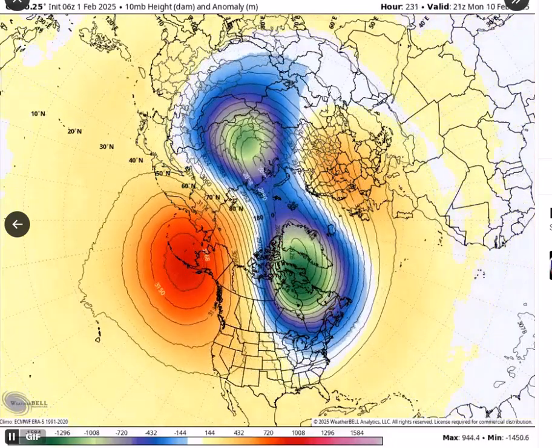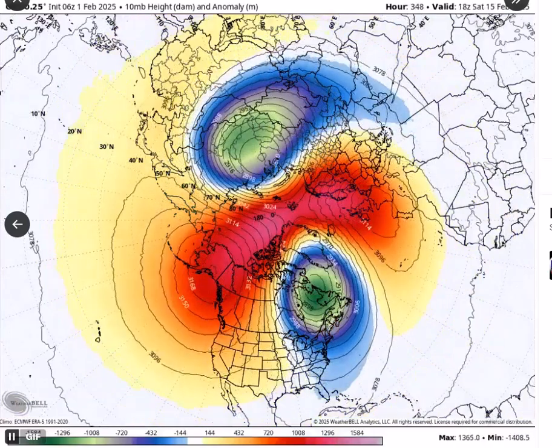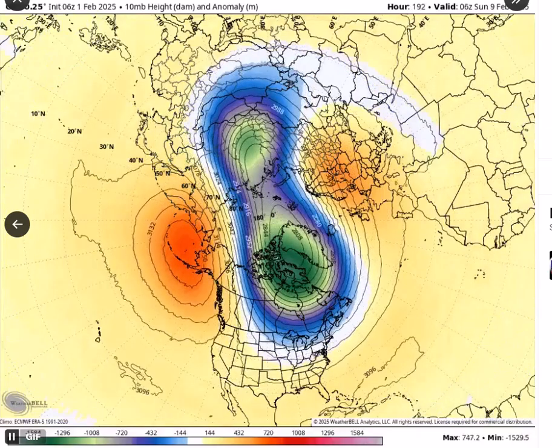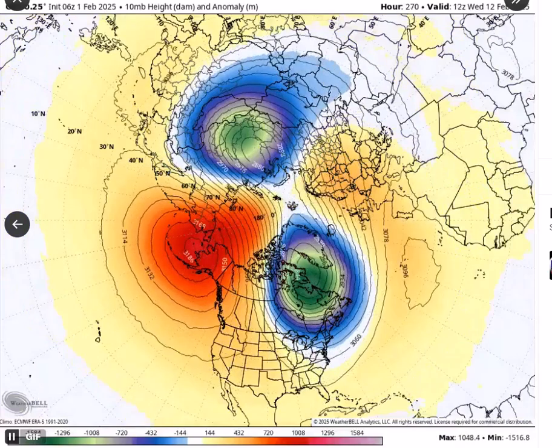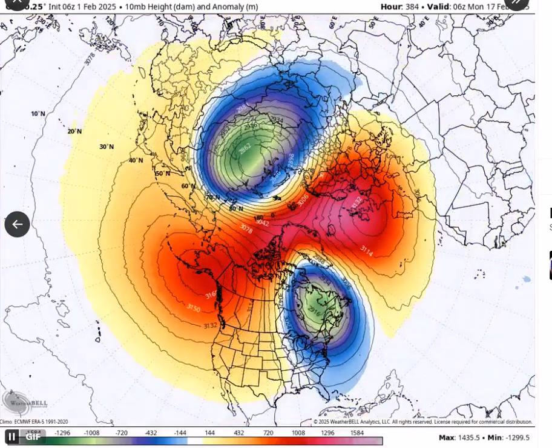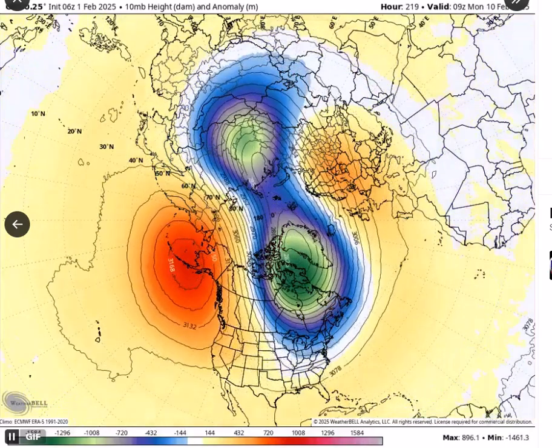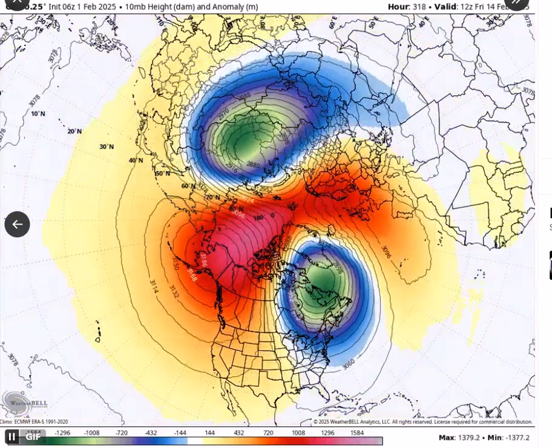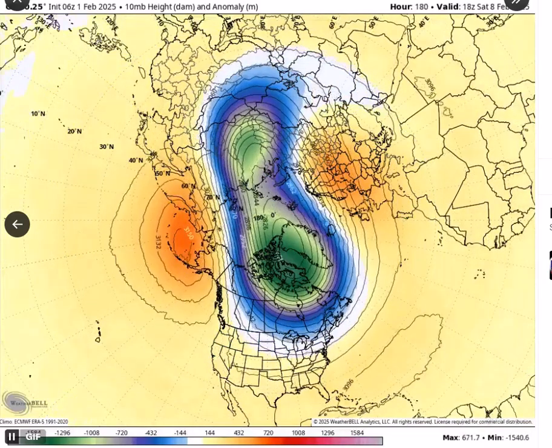Kind of a southeastern ridge will be on the map here during much of the month of February. But all in all, plenty of cold air around, and this polar vortex split almost assuredly says that there will be cold air on the North America side of the pole. And we'll take a look at some individual daily forecast maps of the 500 millibar height anomalies to show that plenty of that cold air should make its way into the northern U.S.